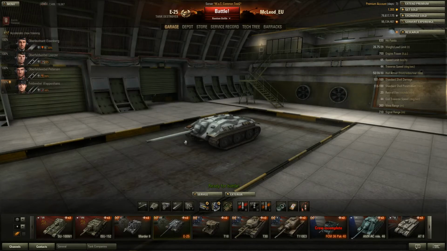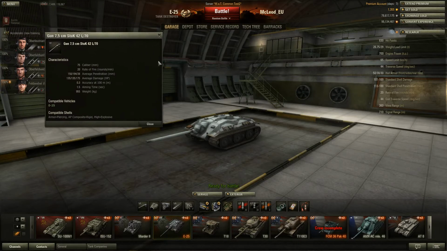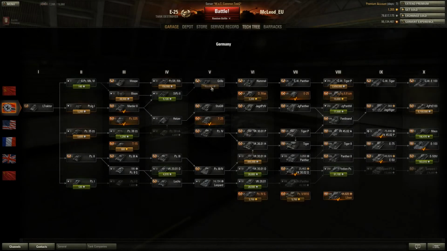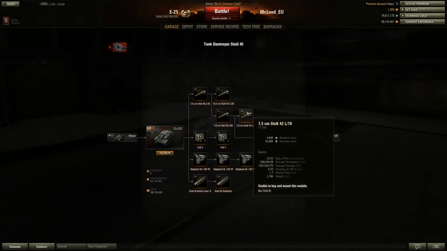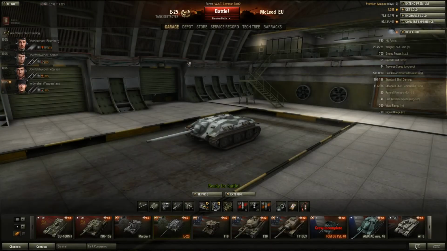The gun's another thing. It's only a 75mm. It's a 75 42 L70, which I believe you get on the Stug. Let's have a look. Yep, so it's the same gun that you get on the Stug and on the Jagdpanzer 4. So it's a below tier, a tier 6 gun.